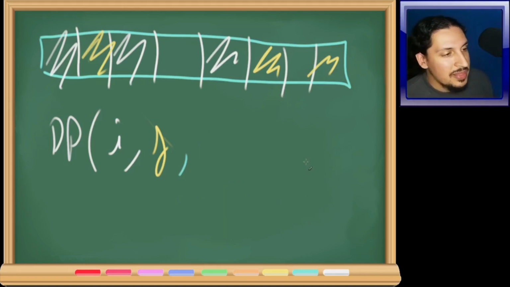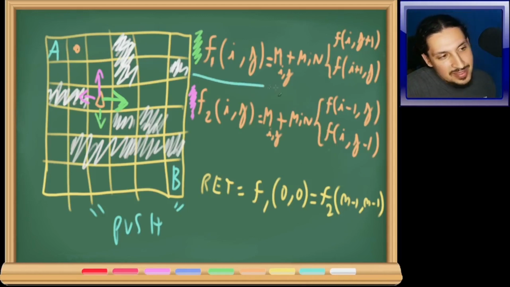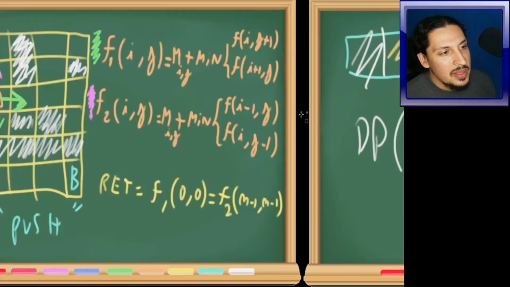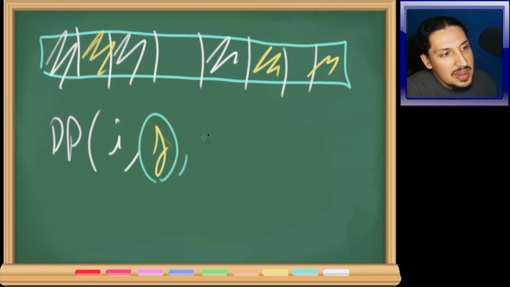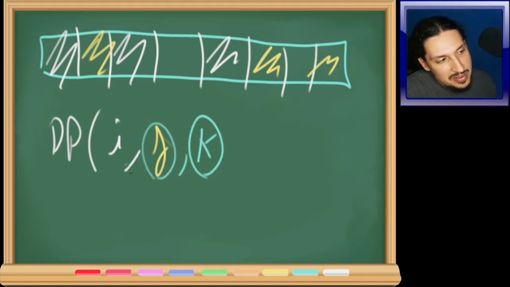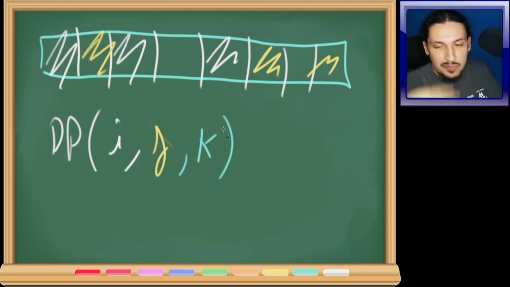I believe that in this problem everything is much simpler, much clearer, less bug prone if you just take this direction, where you say, okay, the current situation, the current place that I'm standing is that i is the last white I used, j is the last yellow I used, and k is the last number I looked at. So of course k will be larger than i and j, or equal. From here on to the end, what is the best I can do? Those that I already painted, I don't care. I only want to count painting from now to the future. What is the most I can paint?